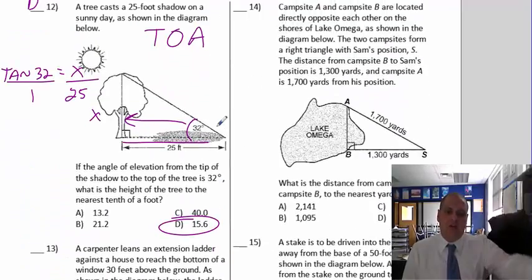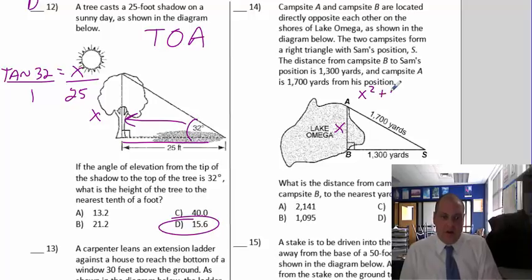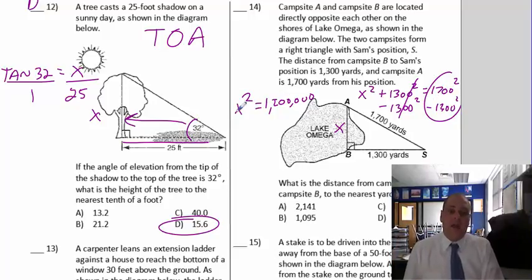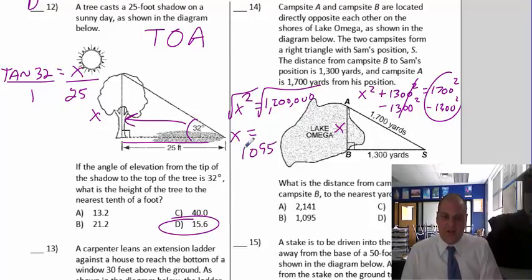This one, again, is just Pythagorean Theorem because you're finding AB and it's the third side of a right triangle. Except this time they give you the hypotenuse. You're finding A, right? So it's going to be x squared plus 1300 squared equals 1700 squared. So just subtract 1300 squared from both sides. Throw that in your calculator. x squared equals 1,200,000. After you subtract them, and then take the square root, x is 1095.